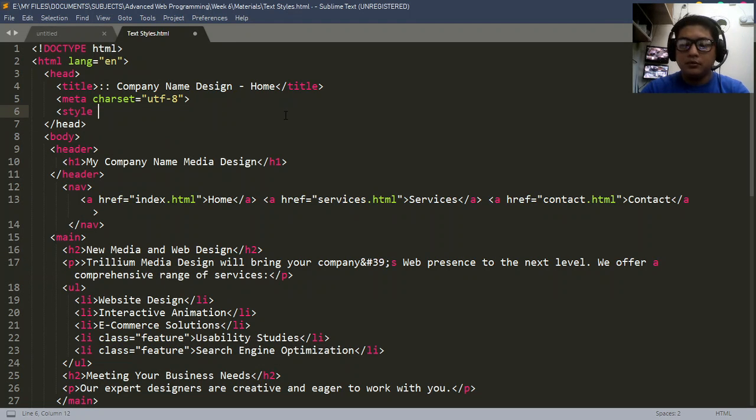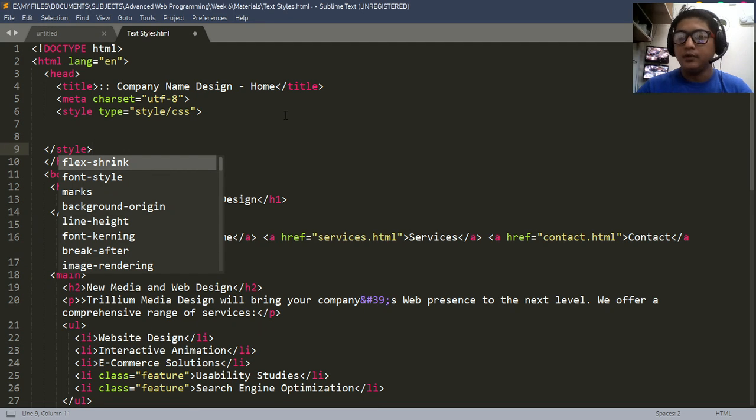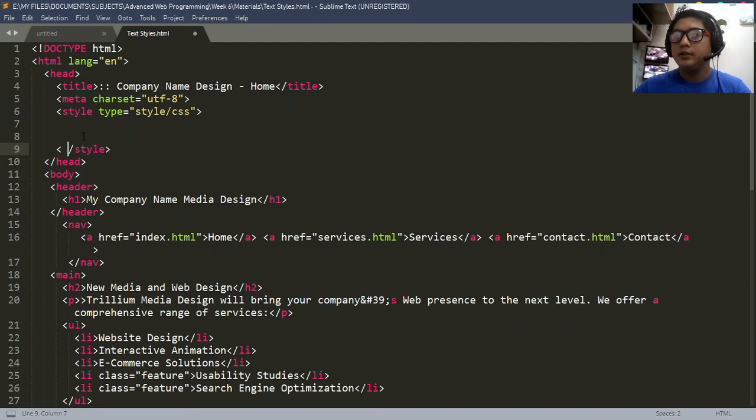Now I'm going to demonstrate an example. This is an example of embedding a CSS document inside your HTML. Now, let's try applying the example. Let's say paragraph.